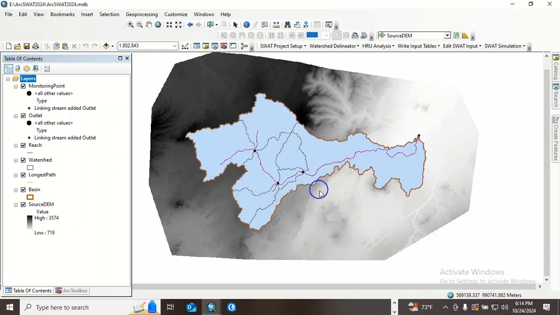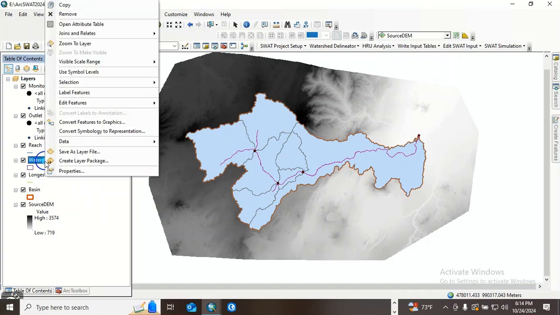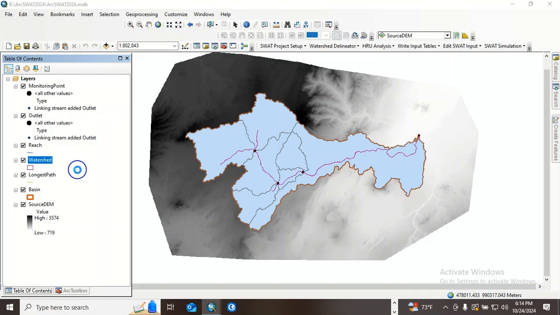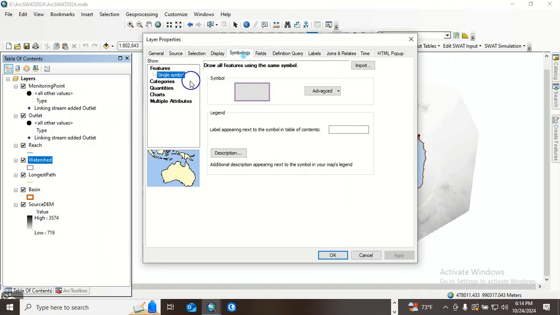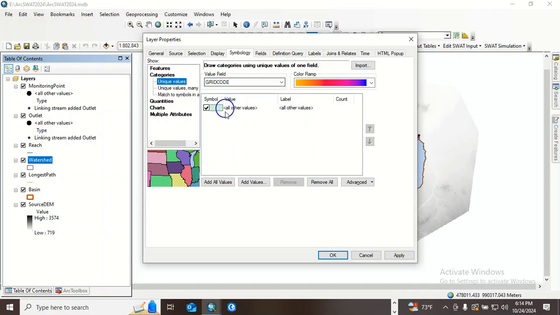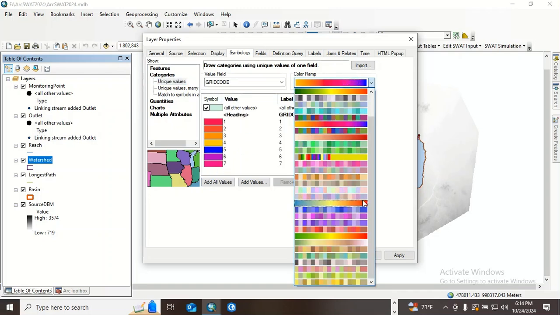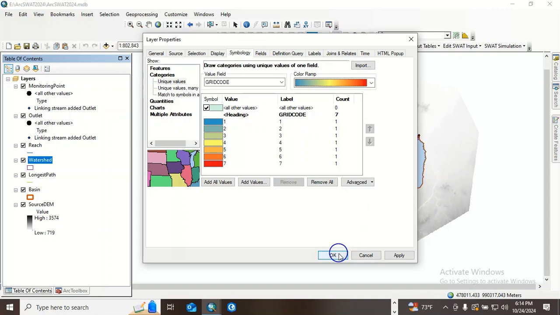It has finished. Okay, here we do have the subbasins, right? Are you clear with the subbasins? To be clear with the subbasins, right click here, go to symbology, categories, unique values, and then okay, let us do that.